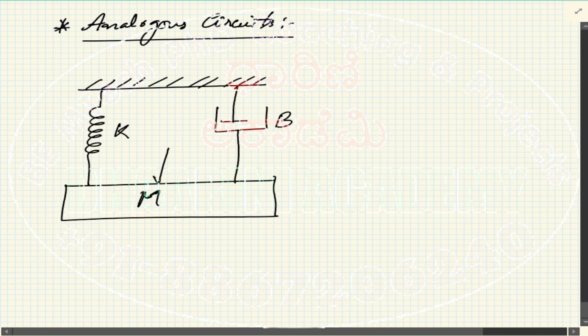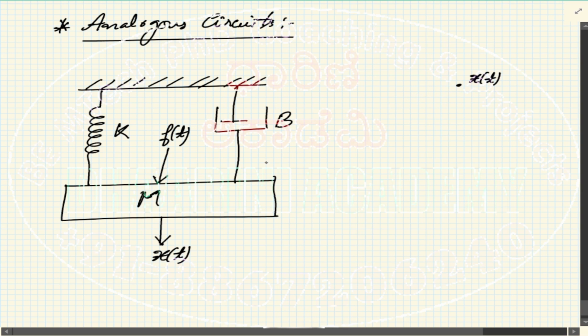And let's assume that we are providing an input to this. This is f of t, and we know that this is going to generate an output which is x of t. Now directly convert this into the network. I'll write the network here. I see only one displacement, so simply you can write this is x of t. Only a single node, just because there is only one displacement.